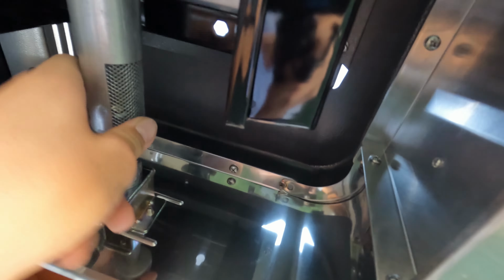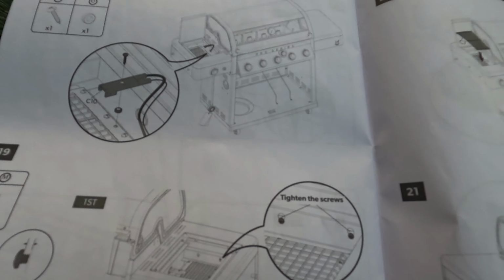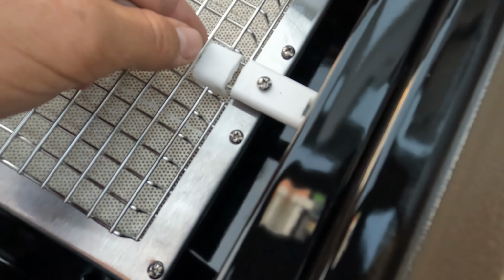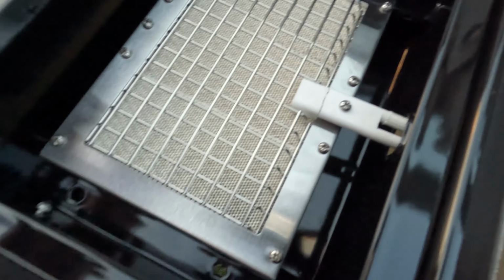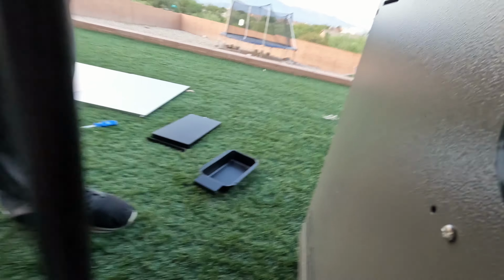Alright, so we're on page 44 and step 18. We just kind of did it. So for this thing right here, do not tighten it down too much or it will break. We learned that the hard way. You need 2 screws back here, and then the heat shield. You put the screws in about, I don't know, just all the way, and then you kind of slide it in. So next we'll be adding that thing to the bottom, and then I kind of went ahead a little bit, and let's show it to you guys.